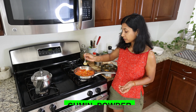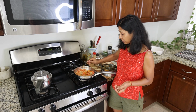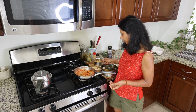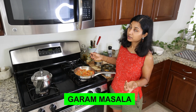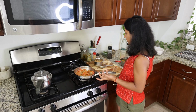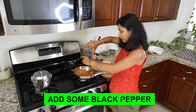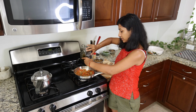I'm also adding some cumin powder. Again, cooling properties, but I like the taste and flavor. It gives a lot of good flavor. And this is an Indian spice called garam masala. If you have it, if you find it in the store, you can use it. Otherwise, just leave it. Again, very less because it is a bit heating in the property. And some black pepper. So that's all my herbs and spices for this chickpea.